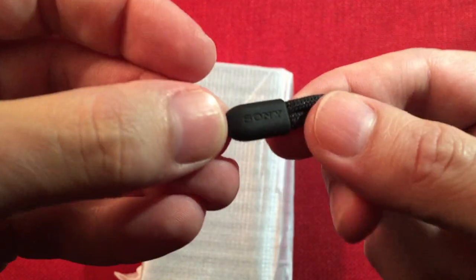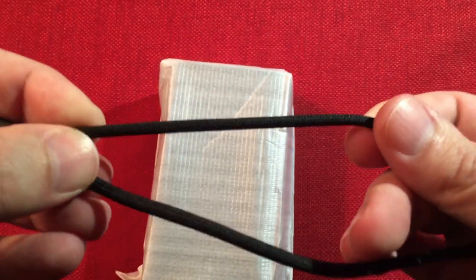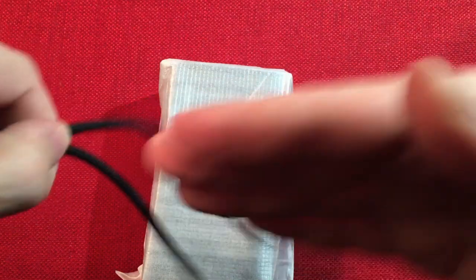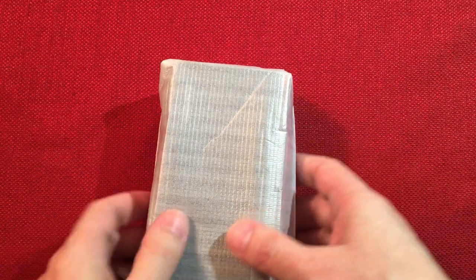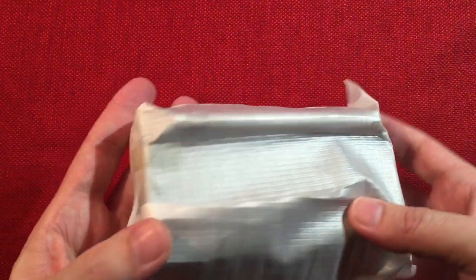I like how it's Boss Sony. It's a little rubbery. And I like how it's more tubular style. It's more comfortable on the wrist when you're wearing it. Accessorize is nice. Maybe use it as paracord for survivalist stuff or something. Yeah. All right. A little bit of foam. A box. What else we got here? That's about it. Okay, let's open this up.